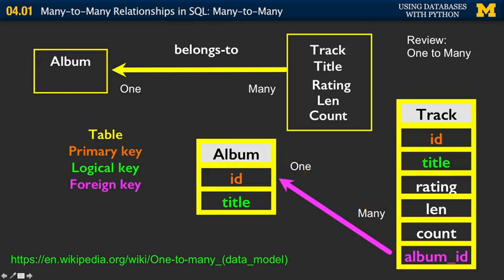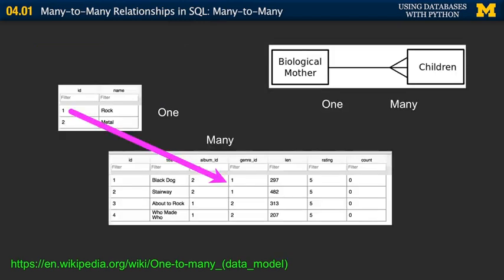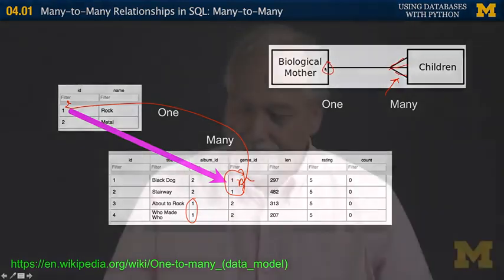And so that is one form, and it's the most common form. And we see this in our tables where we have genre ID or album ID, and we have duplication in here, and this is the many side, so there's many of these things for one of those things. And as an example, a single biological mother might have many children, and this is also a crow's foot diagram, and this little crow's foot says many, and then one shows right there.